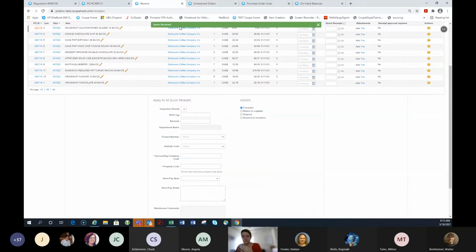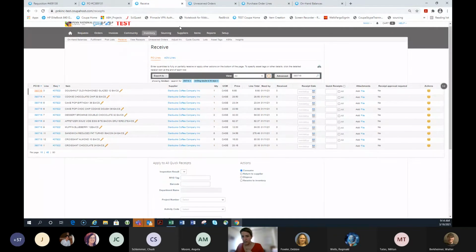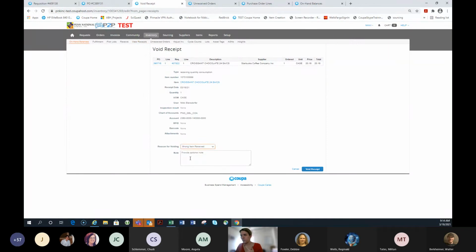So when I do this, it's going to receive it, it's going to pay it, but it's not going to actually add the quantity into my inventory. The croissant's going to be on my warehouse shelf, but no one's going to be able to rec it out, and the system won't think it's there. So when we get a report for stock error or warehouse inventory receipt errors, that is what it means. And how we correct it: we go to view receipts, we find the chocolate croissant, we void, and we receive correctly. So wrong received. Void receipt, hit OK.